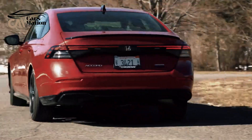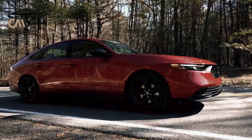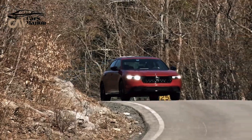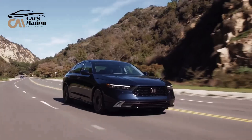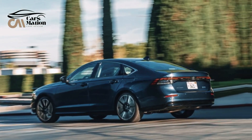Based on our short test drive, we were unable to discern many differences from the previous model. That being said, the Accord is still a really elegant and enjoyable car to drive. The way the Accord handles exudes confidence. Drivers are going to love this car's accurate handling, controlled body movements, and smooth ride just as much as our editors do.